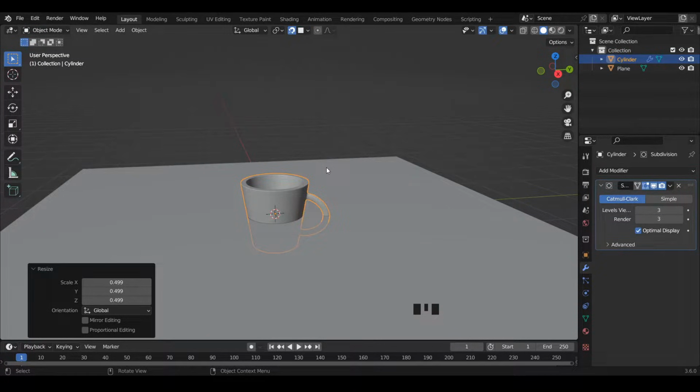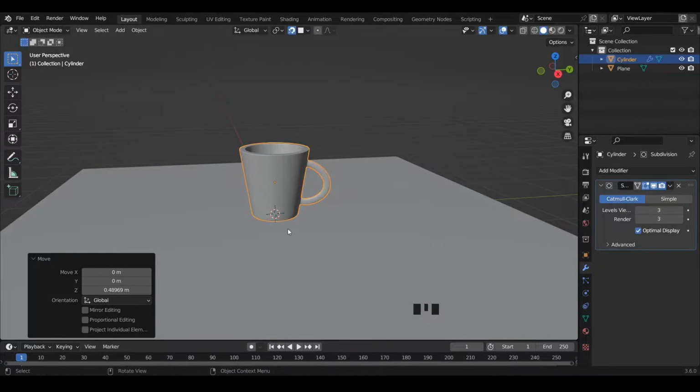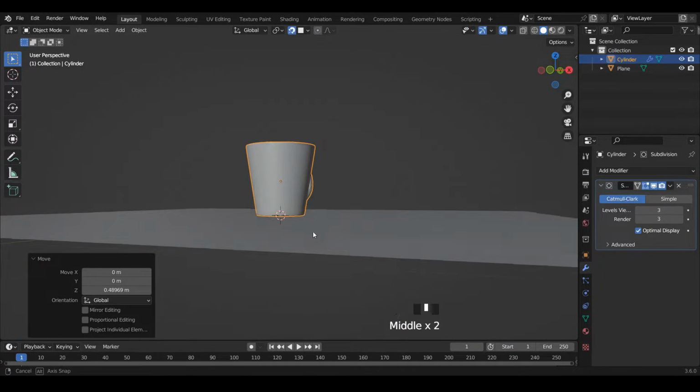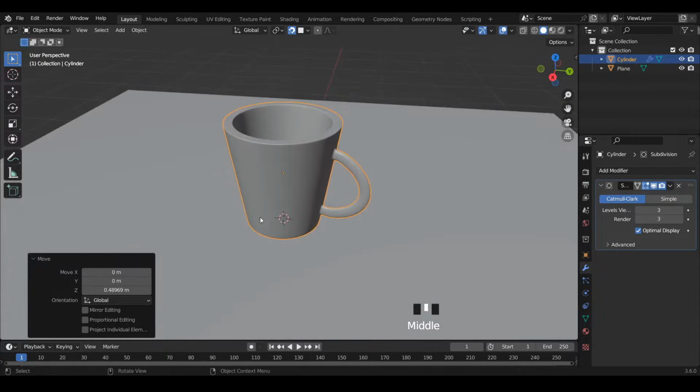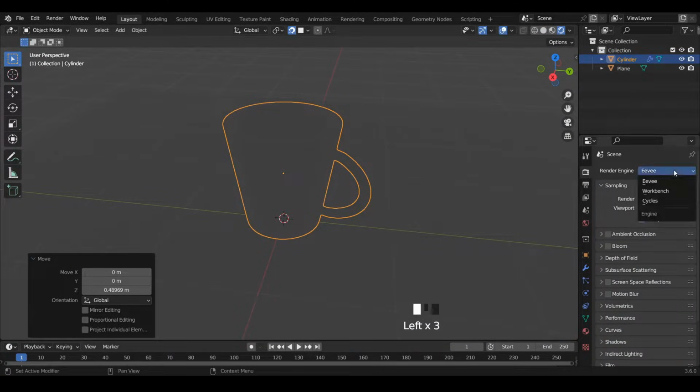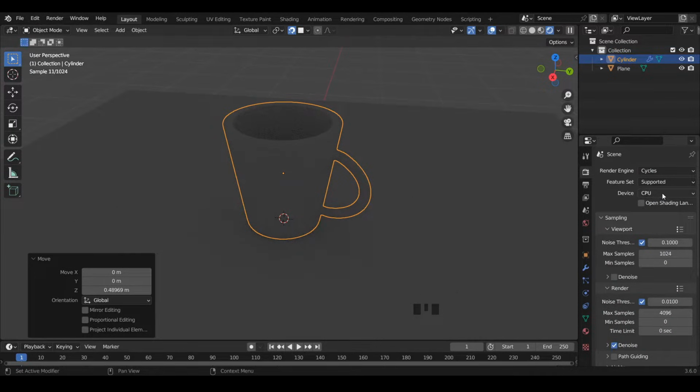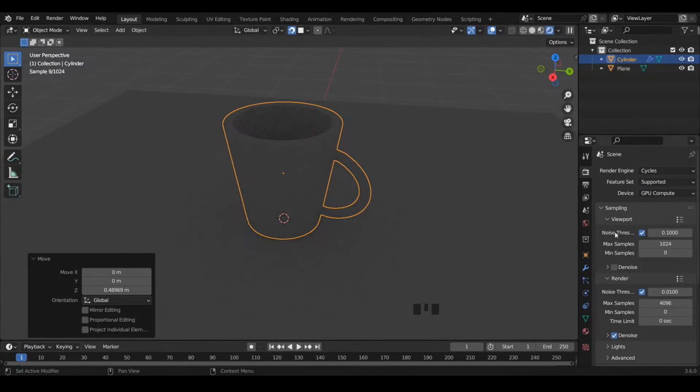Now when we press G, Z, mark this face, or this plane, I'd say. Now it stands on the plane. Okay, it's not floating there. We'll change the render view to viewport shading, and we will change this to Cycles, or Eevee, you do it as you want. But for this tutorial, I will be using Cycles.